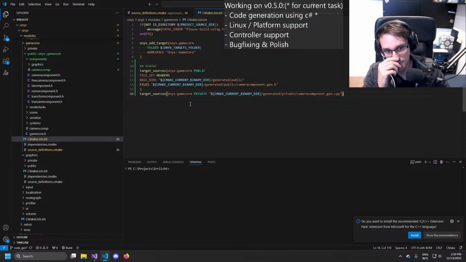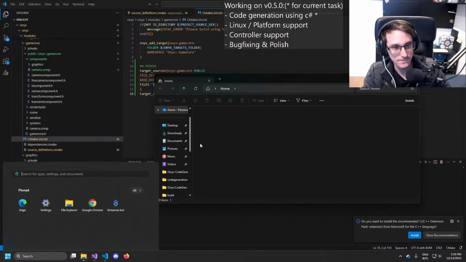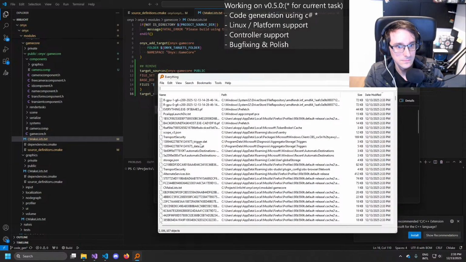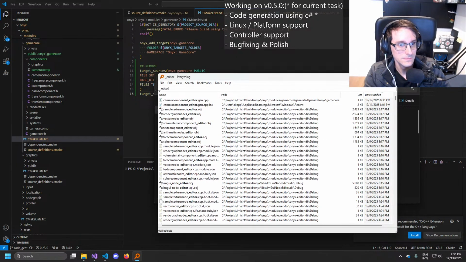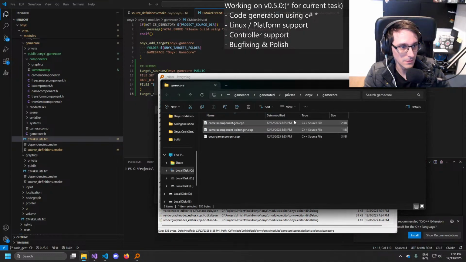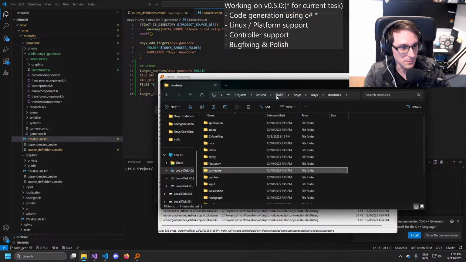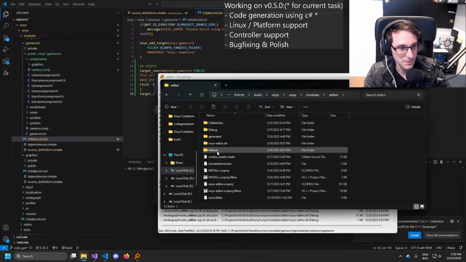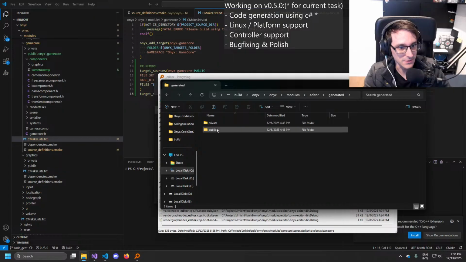Yeah, something along those lines, more or less. I just need to take that one open path, and I need to move that into editor generated hub private.